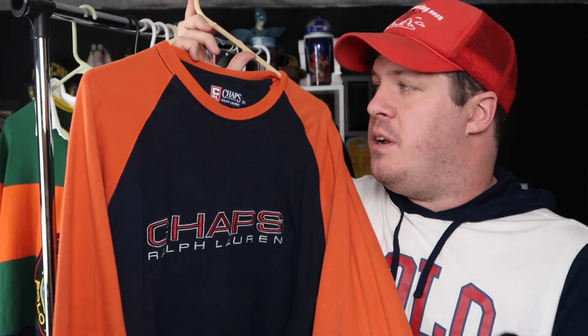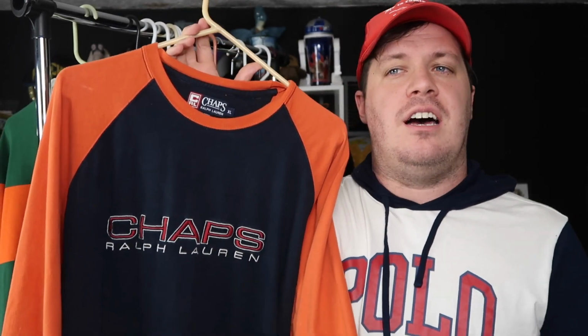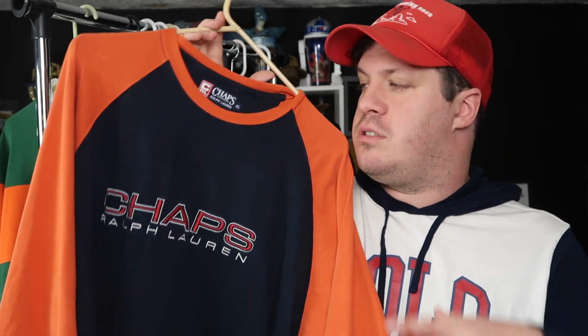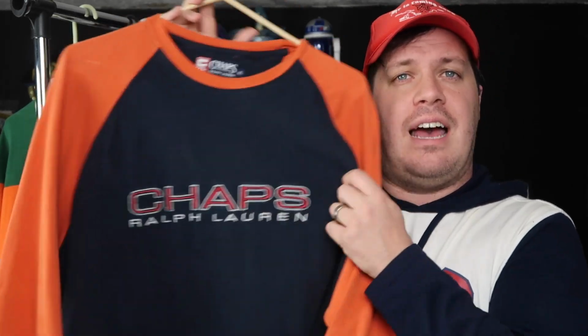One of the earliest Ralph Lauren sublabel brands is Chaps Ralph Lauren. These came out in 1978 as sort of an answer to the counterfeit market that was growing around Ralph Lauren stuff, and they lasted into the late 90s. They created some pretty dope pieces, in my opinion, sort of underrated. Still following similar aesthetics as the other Ralph Lauren brands: bold colors, big bold graphics, and advertising and branding. They definitely were not nearly as expensive or as collectible as some of these other pieces, but there's plenty of it out there, and some of it looks pretty dope.